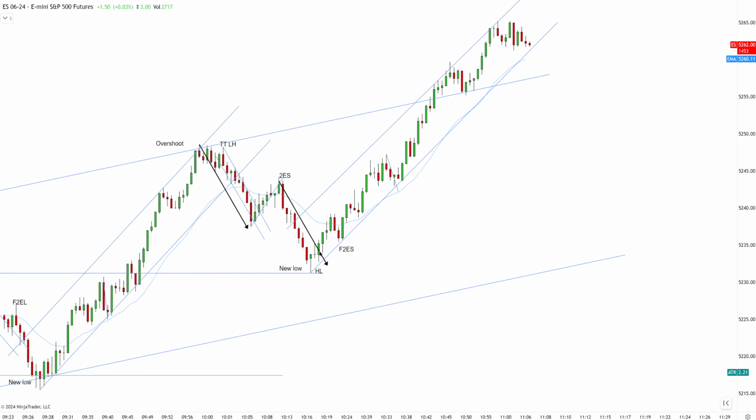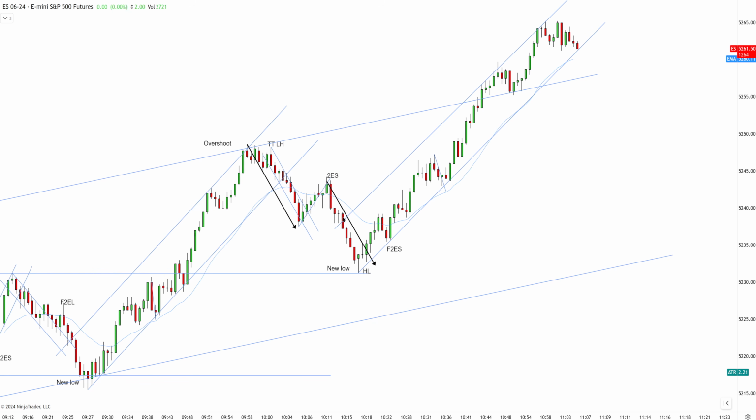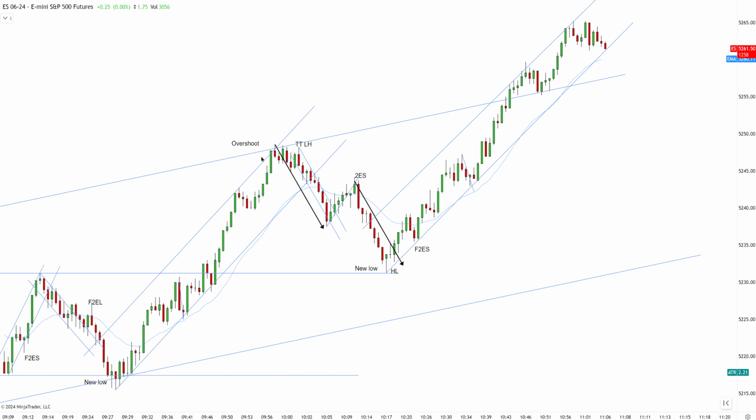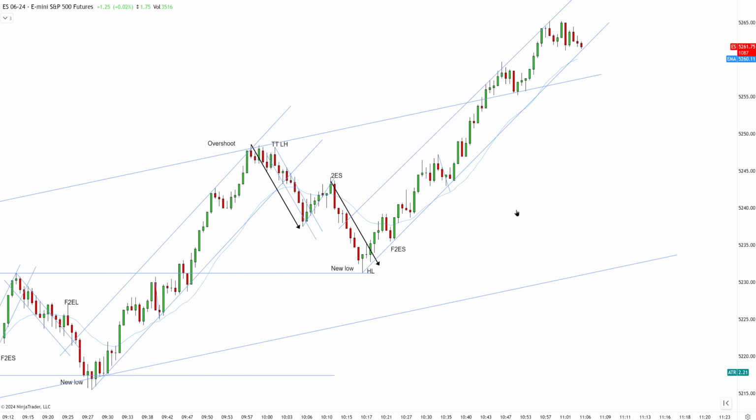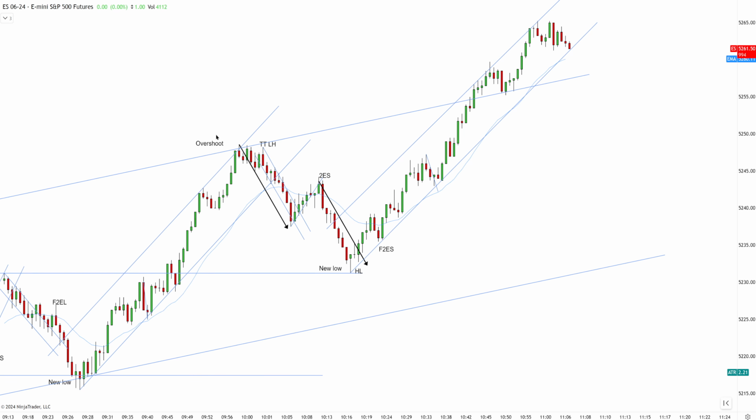The reason why I didn't take this second entry short, because after overshoot there can be stronger pullback and it was mainly below EMA. Unfortunately, it looks like the structure was wider uptrend without overshoot, which is very hard to tell watching this live. So it's a shame I was betting more on the overshoot.